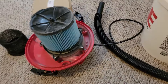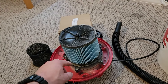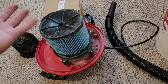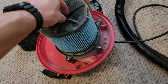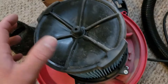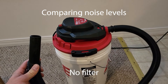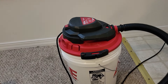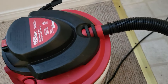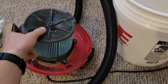I will do a test and show you the noise level. I won't change the audio levels on the camera before and after, so you can see — I don't have any other way of really testing the load on the vacuum except listening to how much it winds. I can't tell a significant difference. Definitely slight, but that's to be expected — I think that's how it's supposed to be with any filter. This test is not done with any filter on before, which is not how you're supposed to use the vacuum.